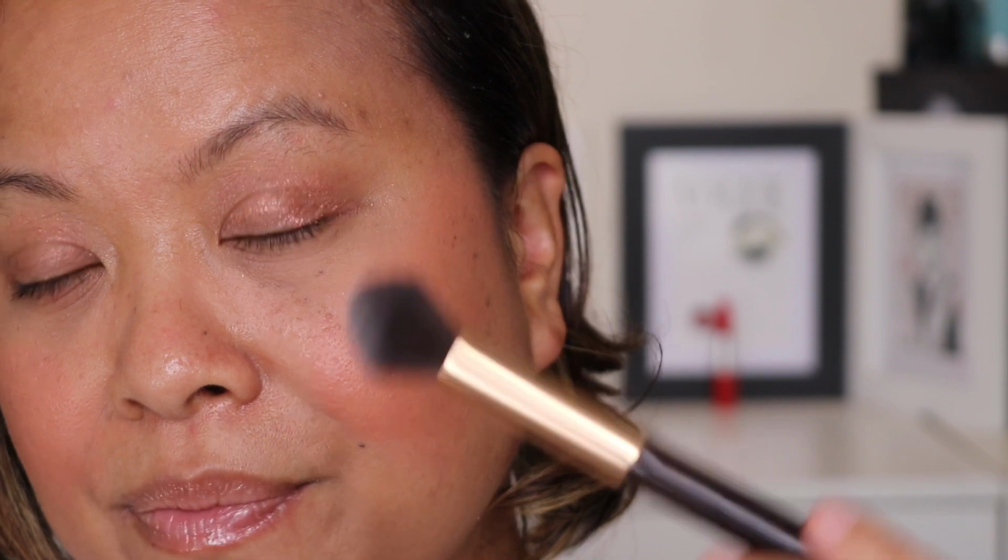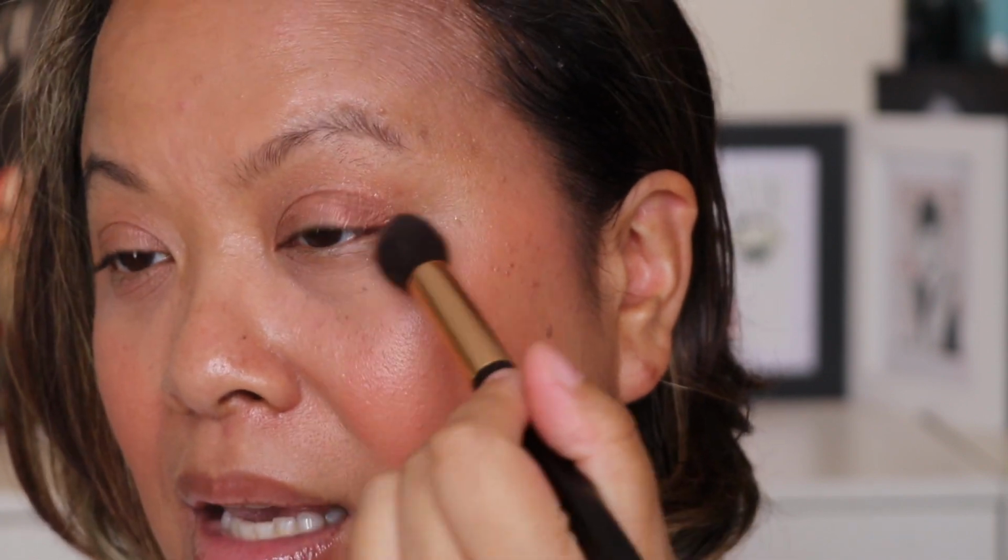I'm just going to go in again. And I literally have just put it under my eyes. Just to add a little bit of brightness, which I think it's done, and it's subtle and well milled. That's what I like about Westman Atelier products. I think that there's a lot of thought that goes into these products because Gucci Westman, who has created this, is a makeup artist. And I think she understands how products should work on the skin for a natural finish. It's very, very pretty. I like that sort of brightness.